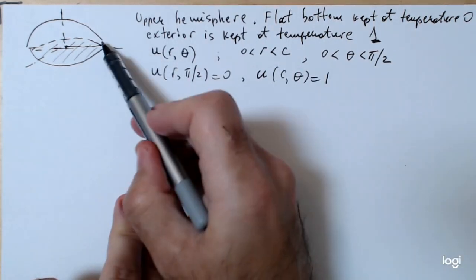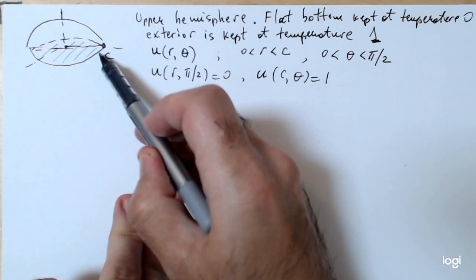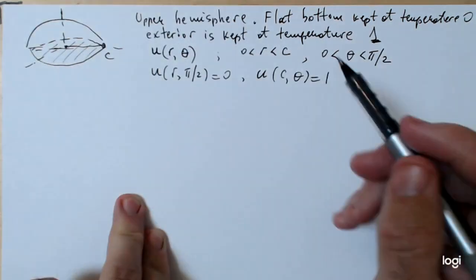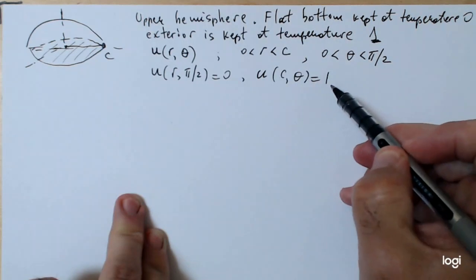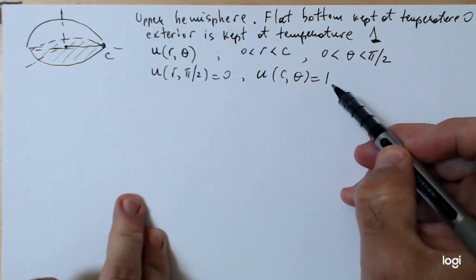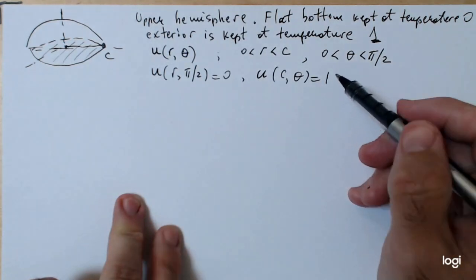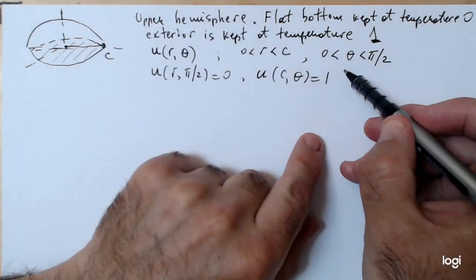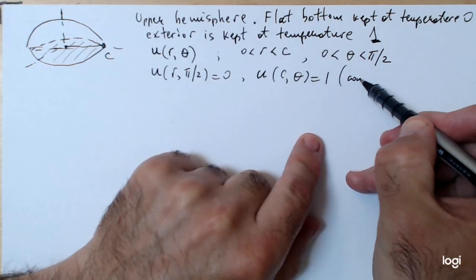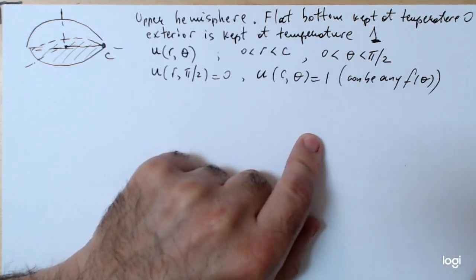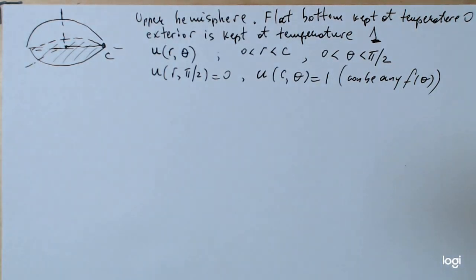So you fix c so that you are just on the surface of the sphere, and then theta varies to take into account the full cover. This will be the non-homogeneous condition which you deal with at the end. Obviously, I choose 1 to make the first example as easy as possible, but really it can be any function of theta. That's the whole point, because at the end you're going to do the superposition principle and all that good stuff.